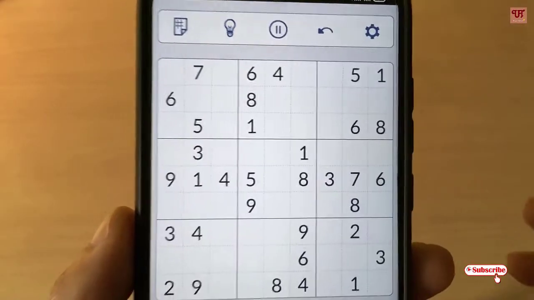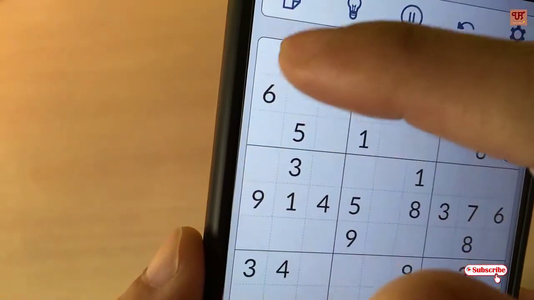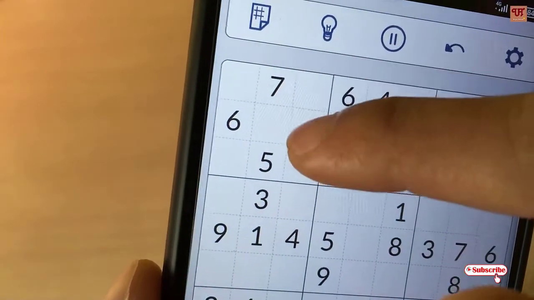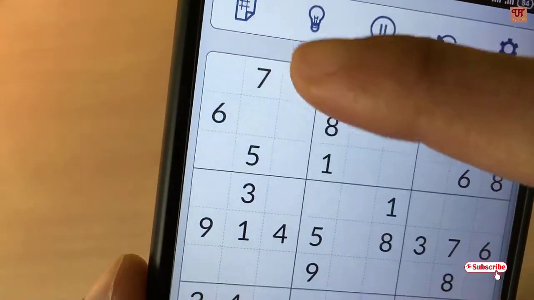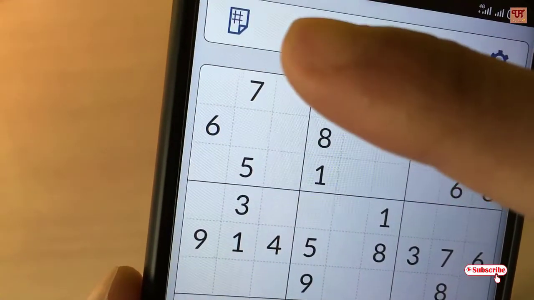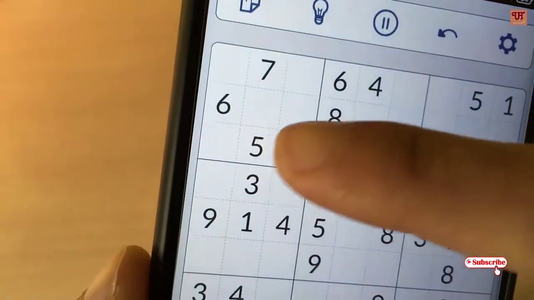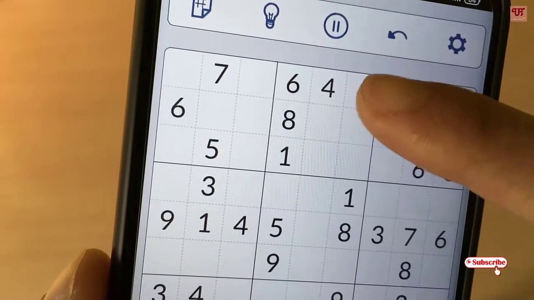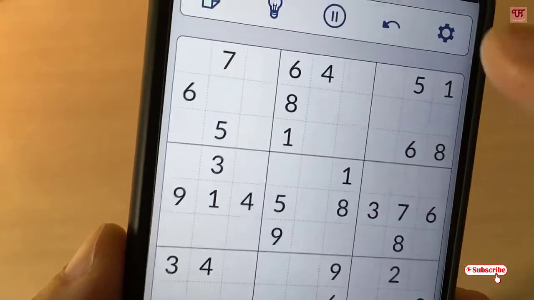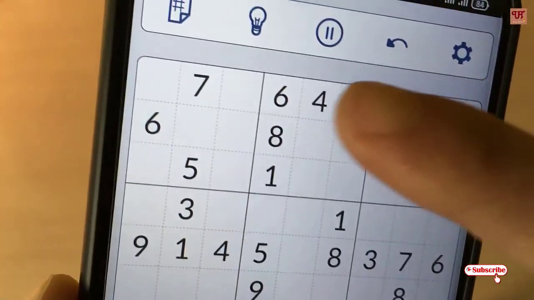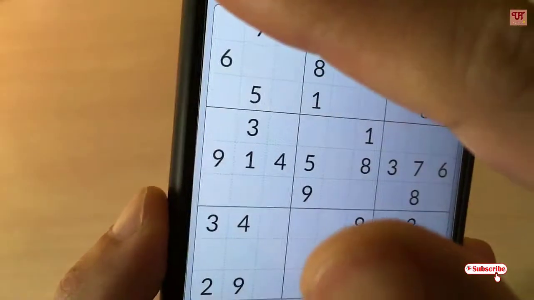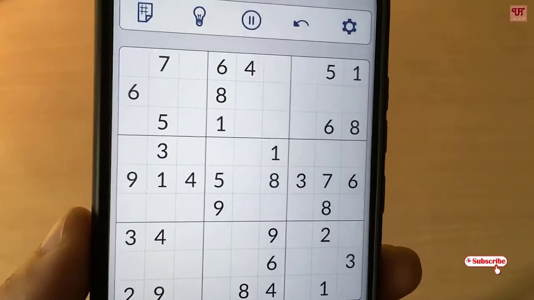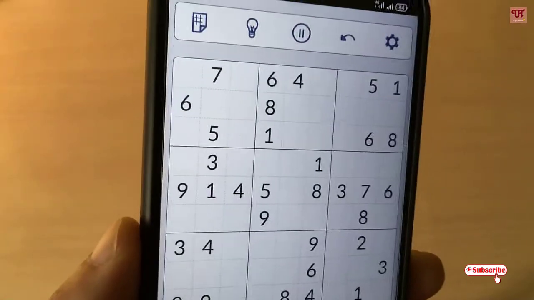So there are some tips. Before beginning, let me make it clear: you saw this chart, this one box. How many numbers will be there? Let me count and show you. 1 2 3 4 5 6 7 8 9. So there will be 9 different numbers, from 1 to 9. In this box, there cannot be twice 6, twice 7, twice 5, or any number twice. Similarly, in every other box there should be only a single instance of each number. Similarly, in the horizontal straight line there should be 1, 2, 3, 4, 5, 6, 7, 8, 9, and also in the columns from top to bottom, and from any lines, there should be 9 different numbers, not matching a double number.